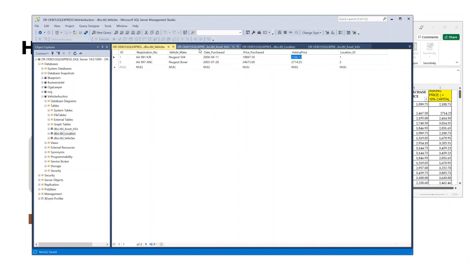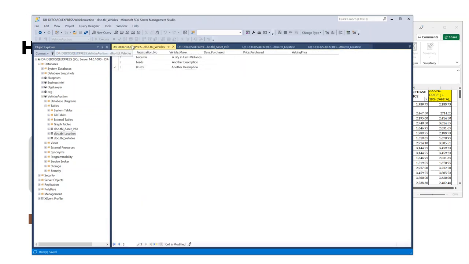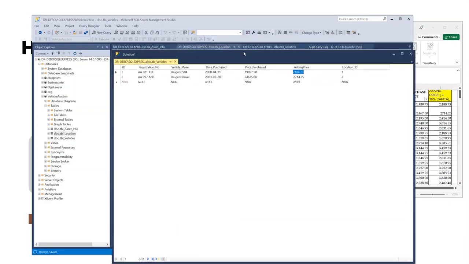So we've got all our tables. We've got the vehicle table, we've got the asset table, and then we've got the location table. Okay, and so let's look at the relationship here, just to see what we've done before.